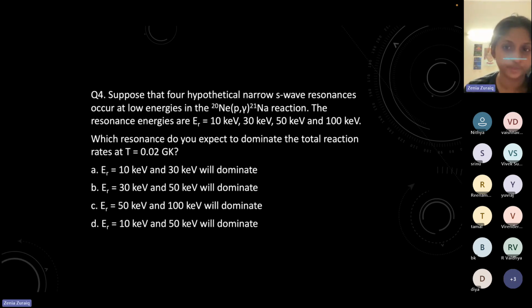Does everyone understand how to do the question now, in case anyone didn't know how to proceed? Hello, did everyone understand the explanation I gave about how to proceed? Or should I explain it once more? If I should explain it once more, please say it in the chat. Otherwise, it's difficult for me to know if you have really heard me and understood me or not. Please respond yes, no, something. Yeah, okay, good.